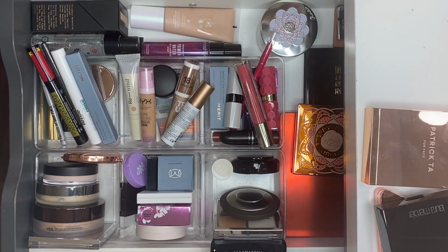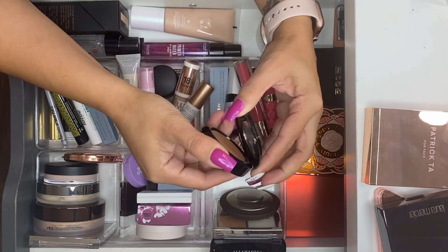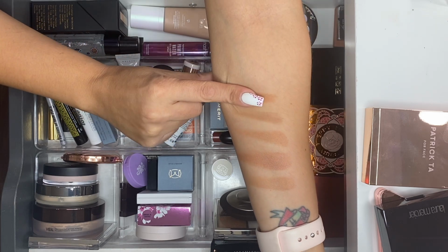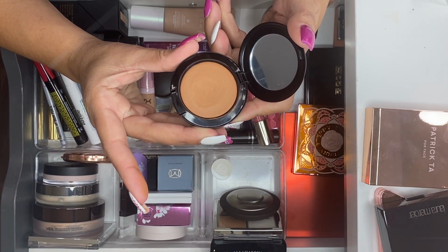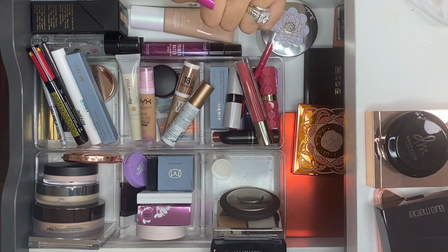And then I have, sorry, I gotta clean my hand a little bit. The other bronzer that I have is by Danessa Myricks, and this is the Power Bronzer. This is a matte bronzing and shaping cream, and I have the shade Medium. I do really like this one a lot, actually. I felt like the top layer had dried a little, but I dug into it too much. I gotta use this guy more. Why does it look like it has shimmer? Have I used something shimmery beforehand? Or is it supposed to be shimmery and I never noticed? Could be. I think that's it for bronzers.